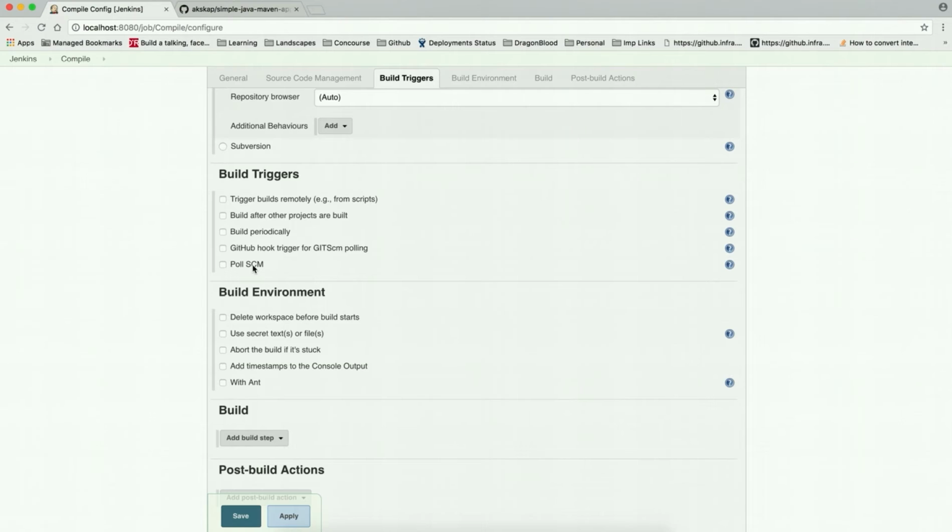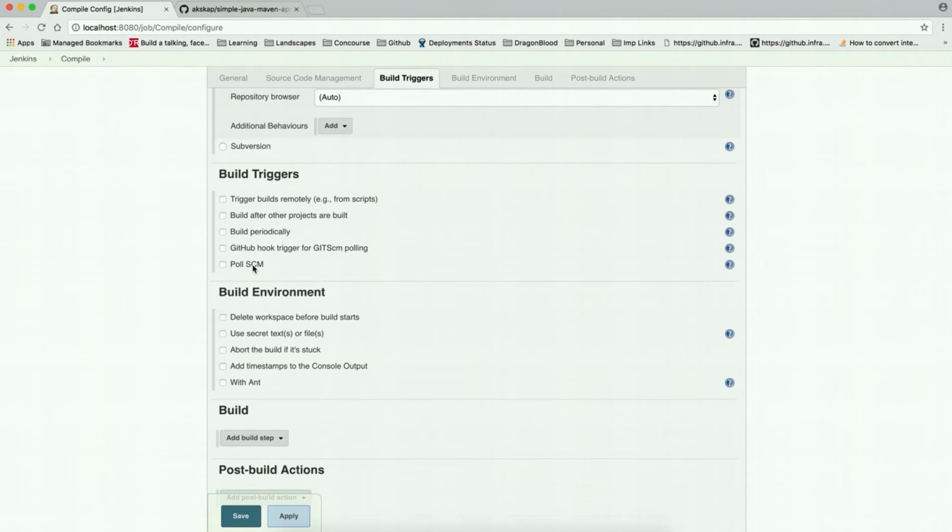Polling is something which you could also enable here. In polling, Jenkins keeps polling GitHub at a predefined interval. Between polling and pushing, you normally need to consider one of these, and that depends on what amount of code actually goes into your repository.